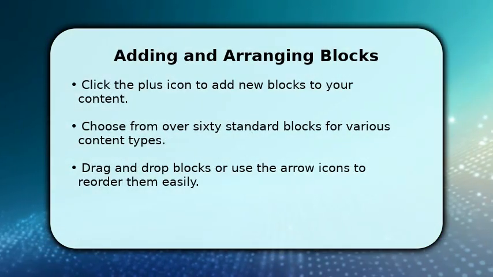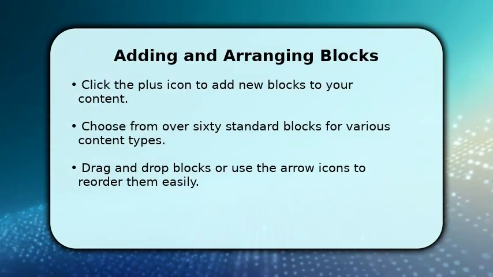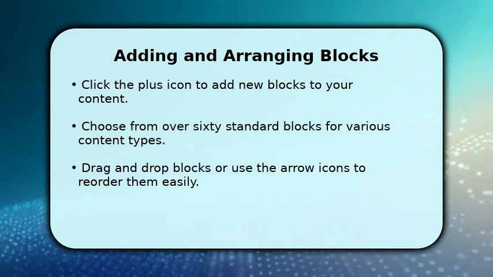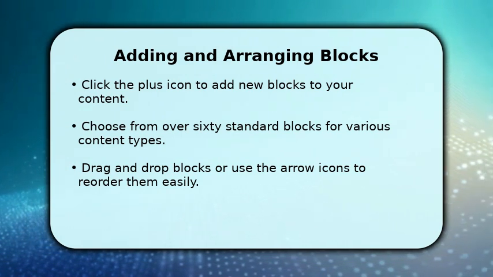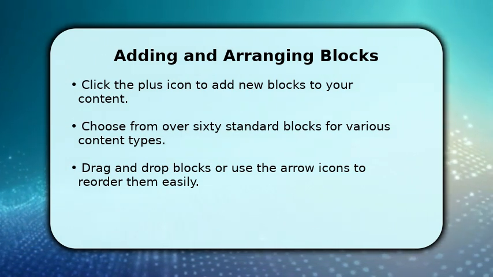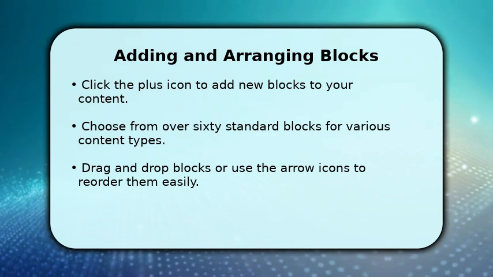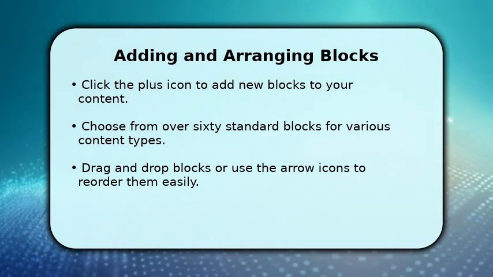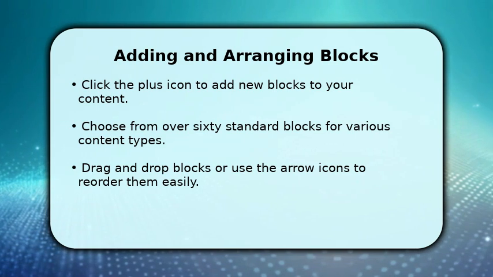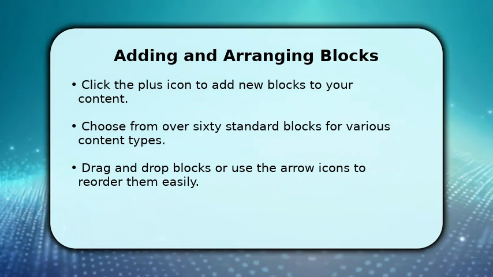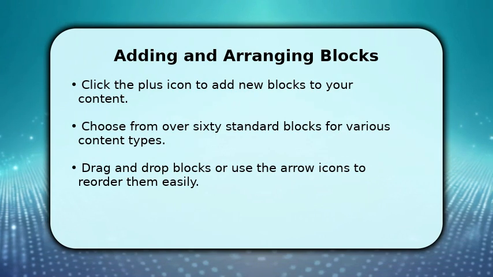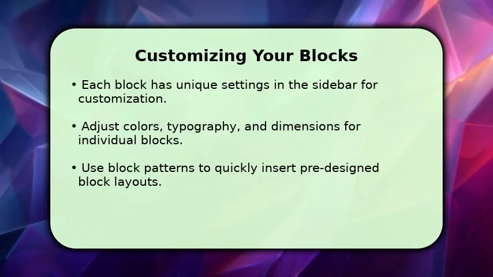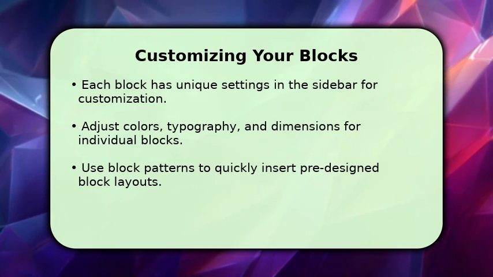Adding content with the block editor is straightforward. Simply click the plus icon, often found in the top left or within the content area, to open the block inserter. You can select from dozens of standard blocks, like headings, lists, or media. Once added, blocks are incredibly easy to arrange. You can drag and drop them precisely where you want, or use the up and down arrow icons for quick repositioning within your layout.